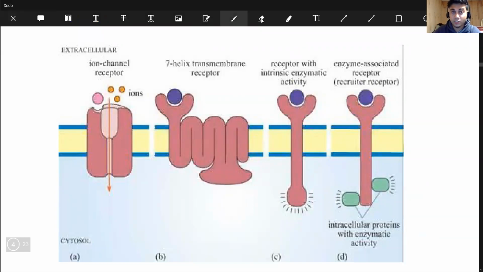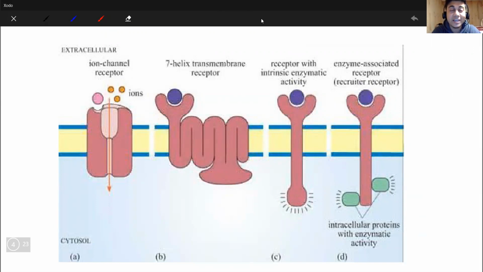Now, when we discuss it, sometimes we say that some receptors are tyrosine kinase receptors, and some receptors are non-tyrosine kinase receptors. The tyrosine kinase receptors are those receptors which have internal tyrosine kinase activity. What is kinase? Kinase is an enzyme, and whenever you see the word kinase, it means that enzyme can add a phosphate group to its substrate. That means if I say tyrosine kinase, it is an enzyme that adds a phosphate group to the tyrosine residues. What is tyrosine?